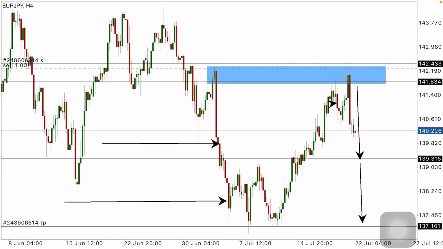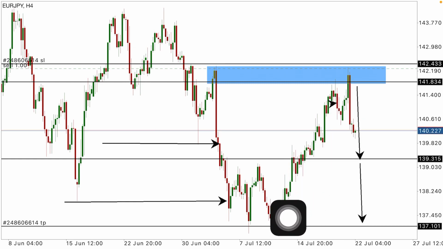All right, so now this is Euro JPY. You see, there is a break of structure right here, with a very strong impulsive sell. There's also another break of structure. This low was broken, also this low was broken here. So this informed us that here is a very good point of interest. Because this structure was broken, and also this structure was broken to the downside, and the market was not going up with a strong impulsive buy. The market was actually going gradually, making higher highs and higher lows.